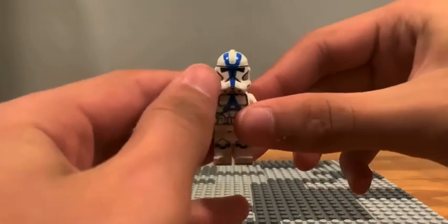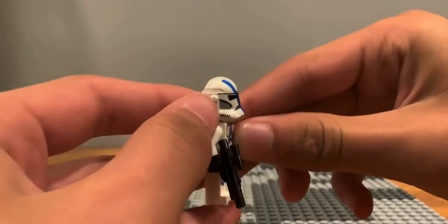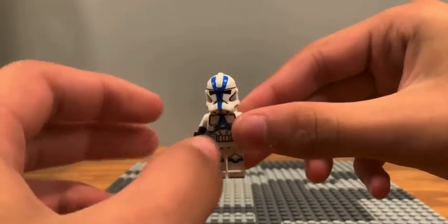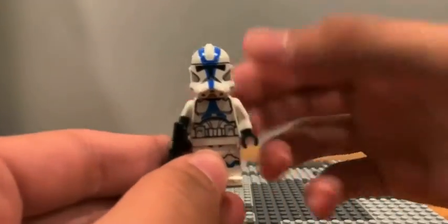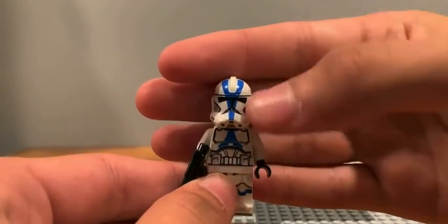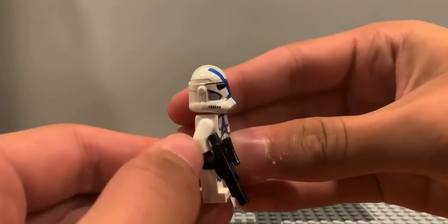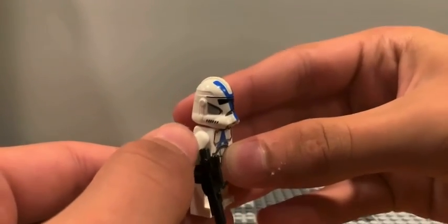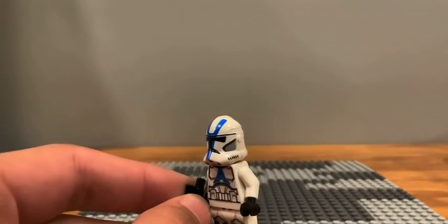This figure is great. The helmet is amazing with that nice blue accent, with the gray showing like some cheeks, like depth with the figure. Body armor is great. It looks great, especially with that blue, so it looks just like he does in universe. Two small complaints I have: I wish this top part would have been blue up until that elbow, because that's just how it is in universe, and I think it would have looked a lot nicer.